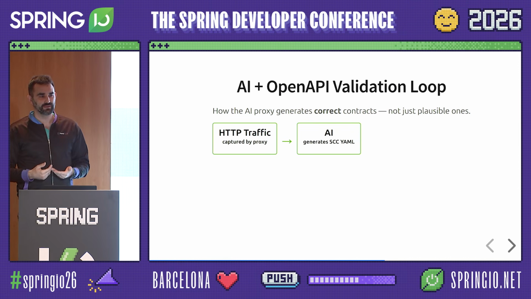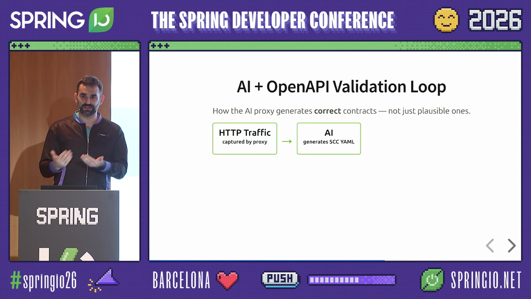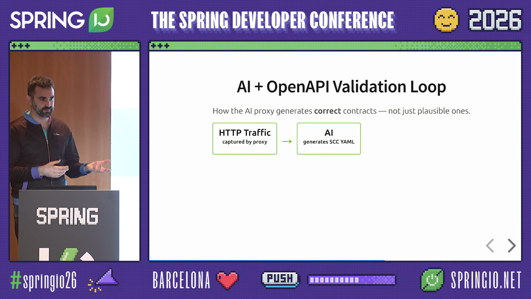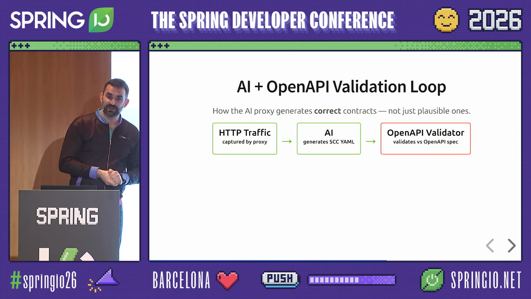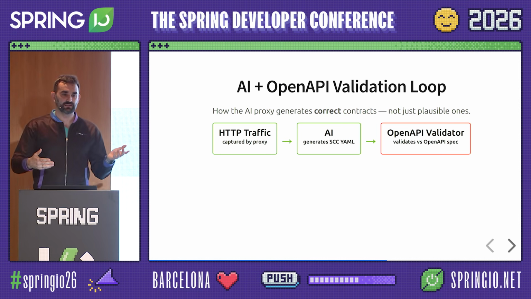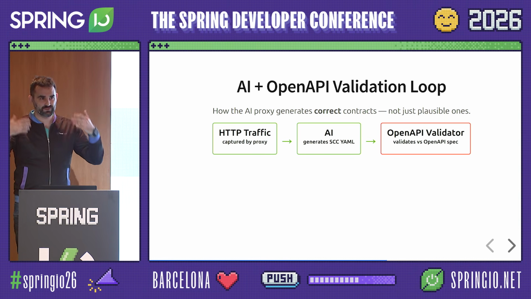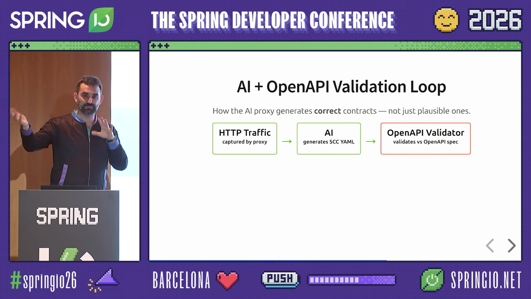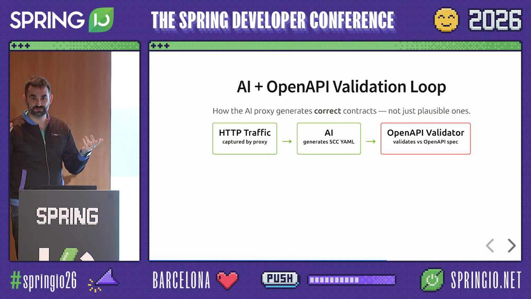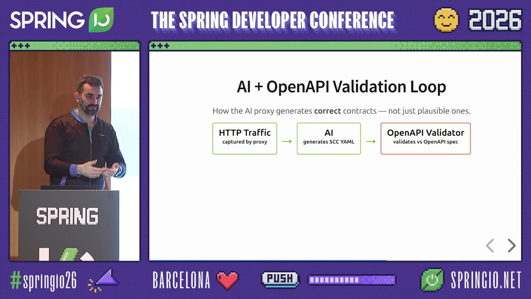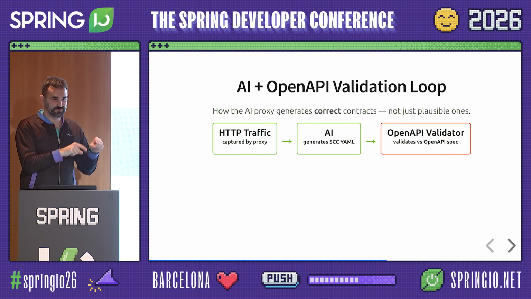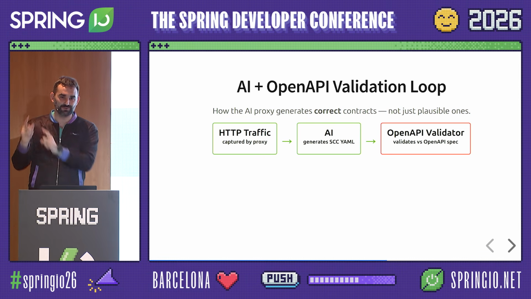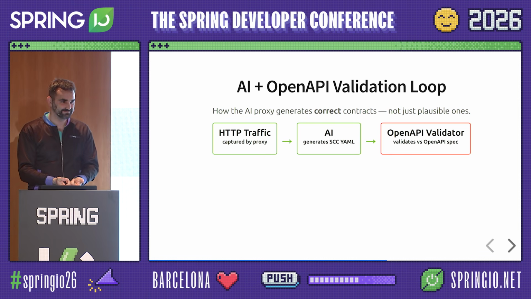So what's the solution for that? A loop. But to do a loop, how can we say that the contract that the AI has generated is wrong? We can have an OpenAPI validator. So let us assume A talks to B. Each of the services describes its OpenAPI schema on an endpoint, /openapi, for example. So now AI generates the contract, and using the Sprinkle Contract OpenAPI validator, it can check if the generated contract is valid against the schema. If not, repeat and loop until it's done.